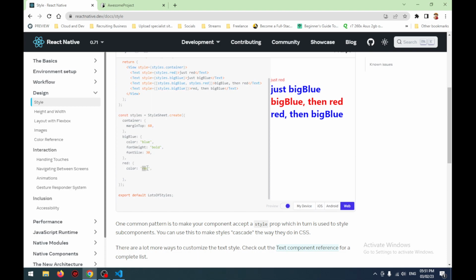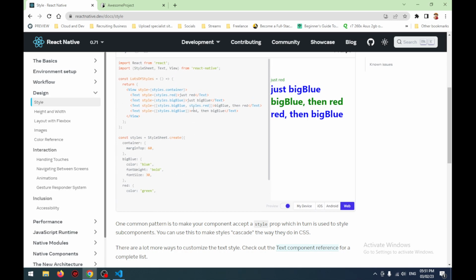So change it to green. Wait, it just goes to green. All right, with the size itself, only the color is overwritable, I think.